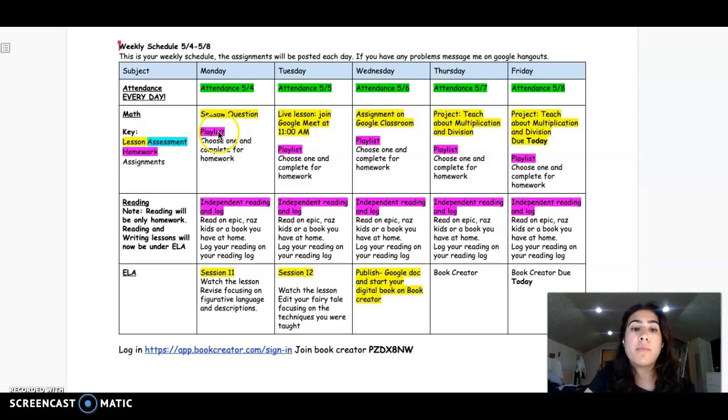Plus, you have a homework playlist, which you have every single day this week, and I will be going over it. What's new this week is that I am going to be doing a live math lesson on Tuesday. It's going to be at the time that I do the Google Meets, at 11 a.m. in the morning for the Tuesday group. So I'm anticipating that all of you are joining me at 11 a.m. for the lesson. And then after the lesson is over, those students who are not part of the Tuesday meet would be able to leave if they want to, or they can stay in and I can answer some questions for them. But that's how Tuesday is going to work.